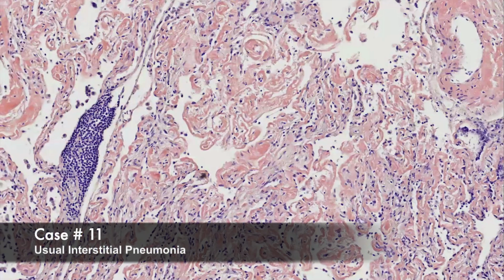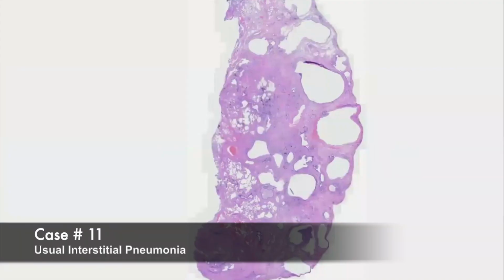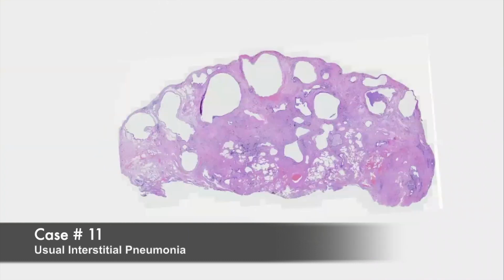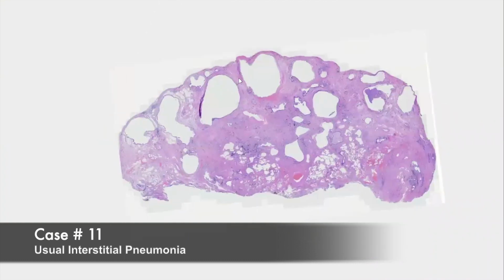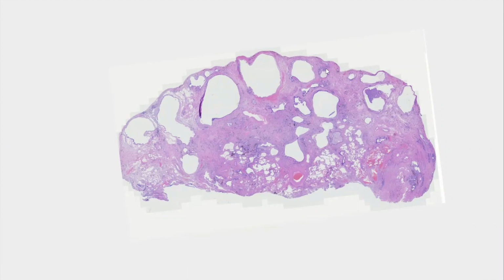So moving on to our next case here, we have a resection from the lung. So I'm just going to move it this way so we can nicely orient it. So this is our pleural surface here, and this is the resection area away from the pleural surface. You can see that most of it is actually quite diffusely involved. However, if we look at the distribution, it appears to be much worse just underneath the pleural surface, where we have some spared lung away from the pleural surface. So I would say that we have a subpleural distribution of fibrosis.